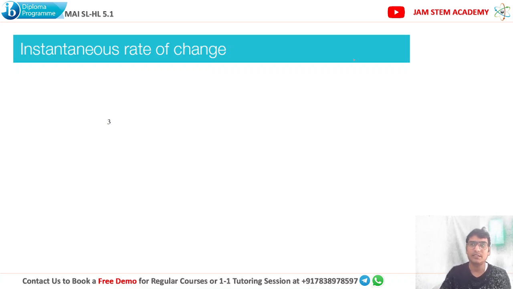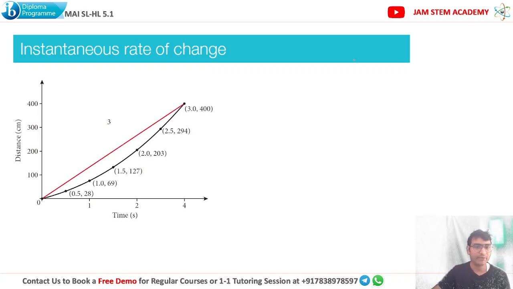Now let's talk about the instantaneous rate of change. For that, consider the graph of a function. Here, a time versus distance graph is given to us. A vehicle starts from t equal to 0 to t equal to 3. This is the graph. We are trying to find the average velocity for the entire journey. We know we can find the average velocity by taking the change in distance over the change in time, right? So here we have both things, time as well as distance. At this point and this point, the x value represents the time and the y coordinate represents the distance.